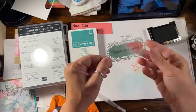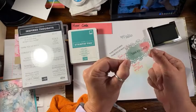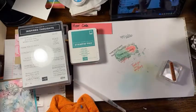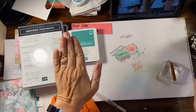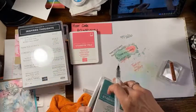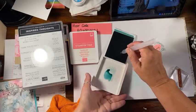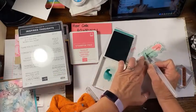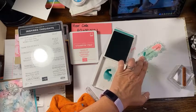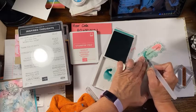And I know it's a little crooked, but then you could just add your sentiment. And then you have a custom colored card, because we colored it with watercolor paper. Now granted with the VersaFine, you absolutely do not want to do this right now because it will totally make it bleed. But you could even go back with your damp water painter, and you could pick up a little bit of dark if you wanted a little bit more dark to a certain couple spots. You could add some dark. Just a teeny bit of water will soften it a little bit if you wanted to add some.